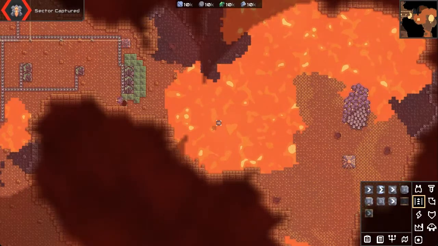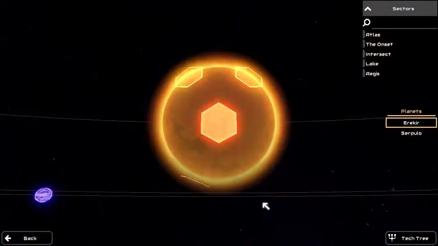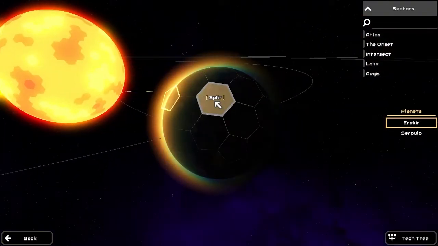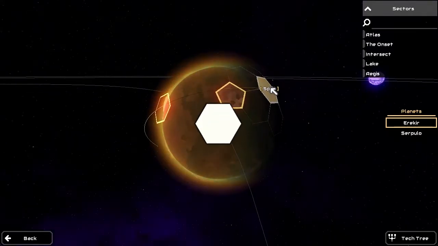Well, that was one really difficult sector to capture, so why don't we just take a break and, I don't know, invade another sector, so I don't know. Let's see, what do we even have here that we haven't even captured? Split, and another one, which is Basin. Let's start off with Split, shall we?